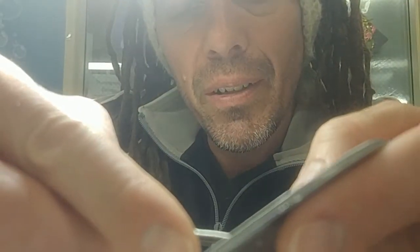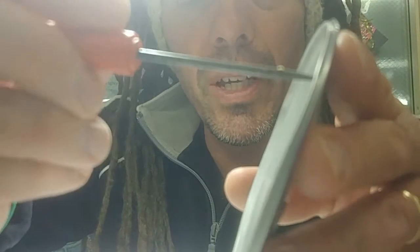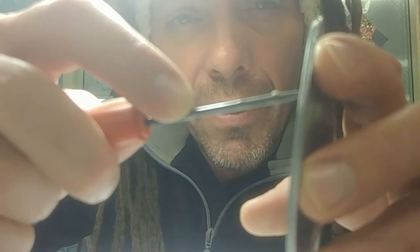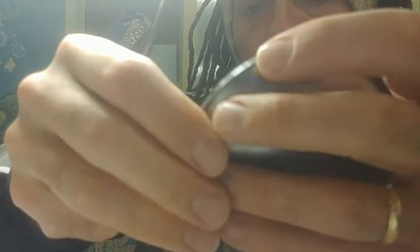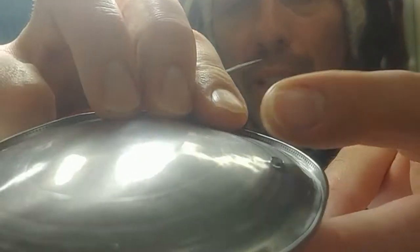If you get the same kind of awl that I got — it's a scratch tool — it's, I think, three millimeters in diameter, which is perfect for three millimeter LEDs. Then you poke it through from the front and then poke it through from the back, going all the way through this time. And then you have a hole with a little lip.